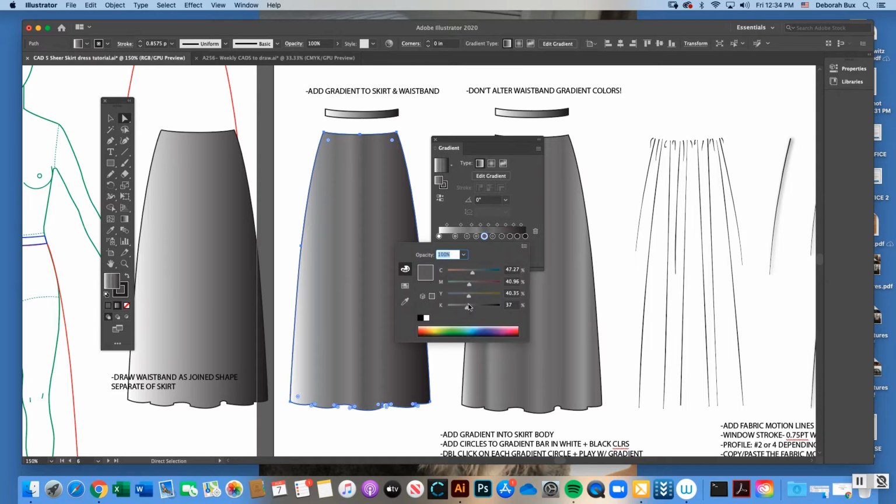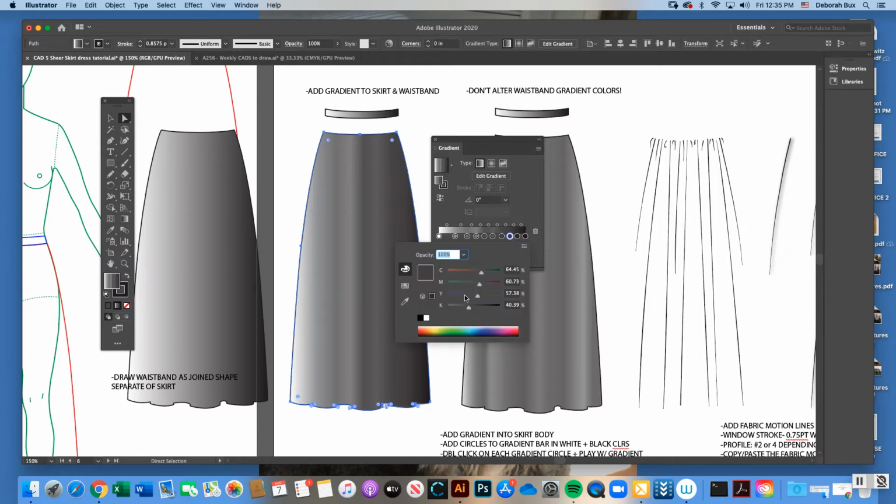So I'm going to play with a bunch of different variations. I might even slide across the bar just to see. I kind of like that I have a little bit of a darker gradient coming through here, so I'm going to leave that. Go to the next one and just start to create shadow effects. Go to the next one. Really watch in tandem what it's actually doing to your skirt design.